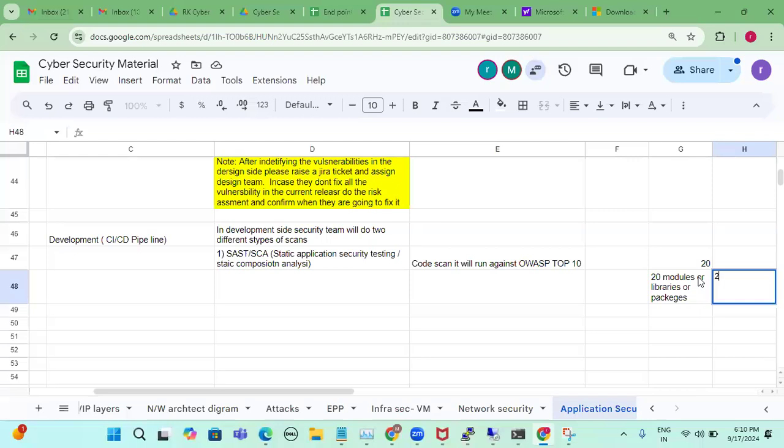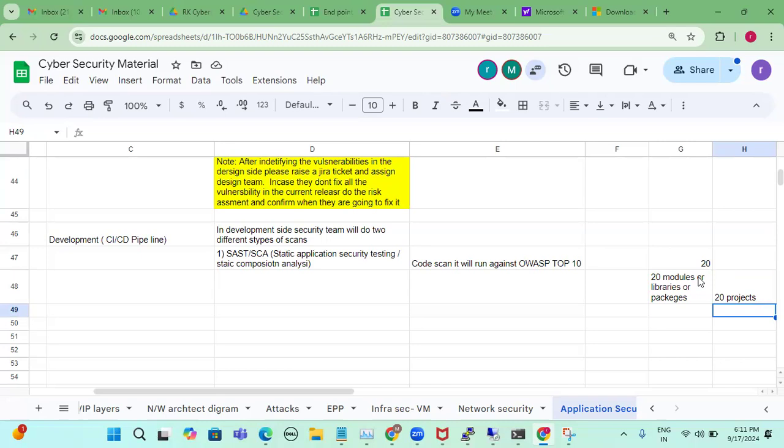Now here we have to create 20 projects, because maybe one of the modules is in C, one is C++, one is Python, one is PowerShell. That's why we have to create 20 projects. For each and every project you can give the respective stakeholder name and module name.